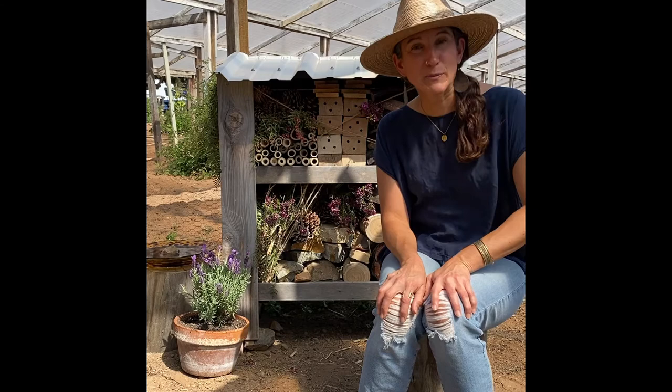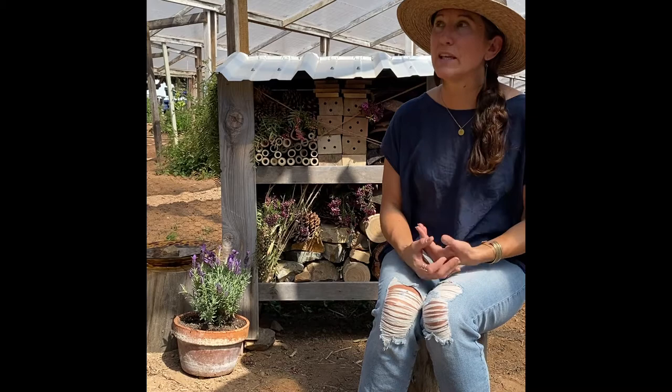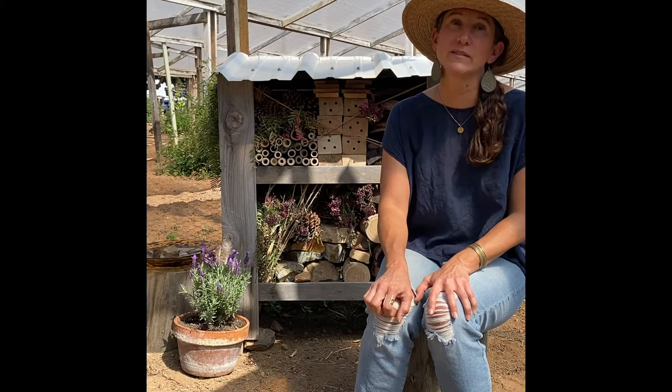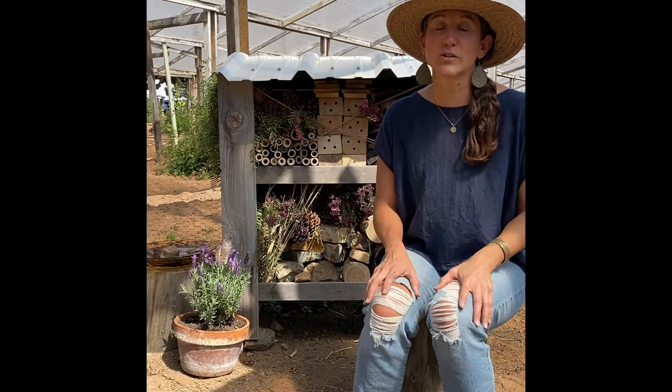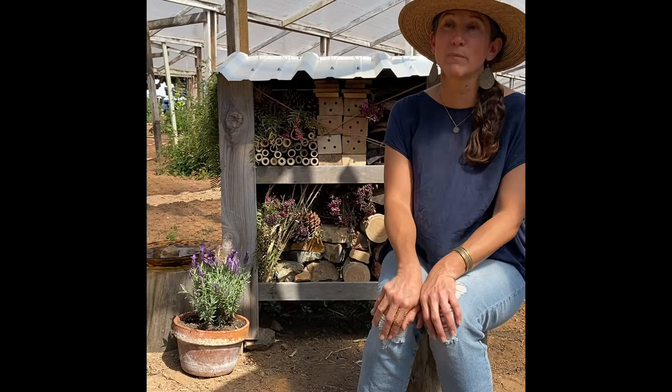Adding water, this is such a small thing, but having larger areas of water is so important for everyone. Here we get very hot and very dry, and we're starting to lead into that season now. So having water for our pollinators is really important. Any of our water sources here on the farm, you'll see a huge congregation of our bees. We don't want to do anything to deter them, but we also don't want them by every water source. So creating some small areas of standing water or just a little bit deeper water for some of our insects and birds and any other beneficials you might have visiting your property is really smart.